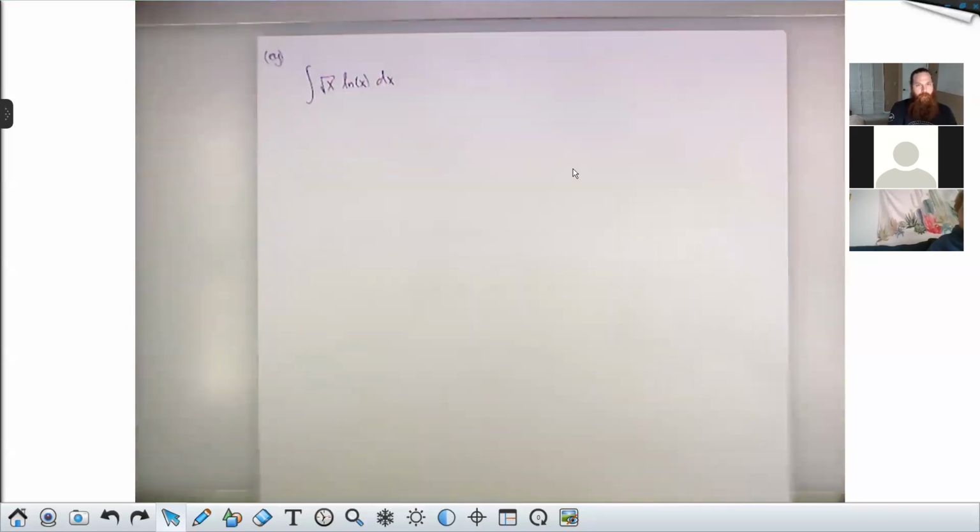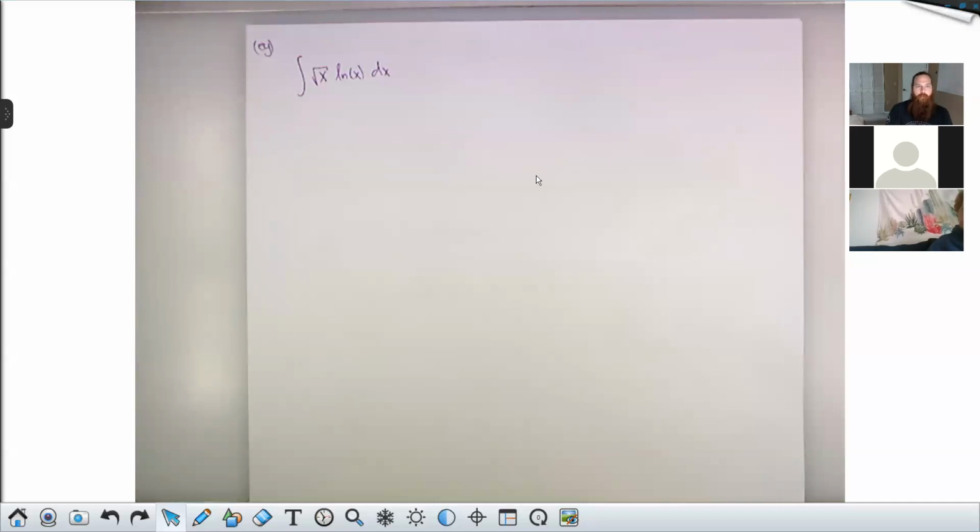Okay. So we take a look at this guy. I have no idea how to integrate this. It's definitely not a substitution problem. It's definitely not an obvious antiderivative. So I had better use some integration by parts. I see my integrand is the square root of x times the natural log of x dx. I have to split this up. One piece here I have to call u, and everything else must be dv.